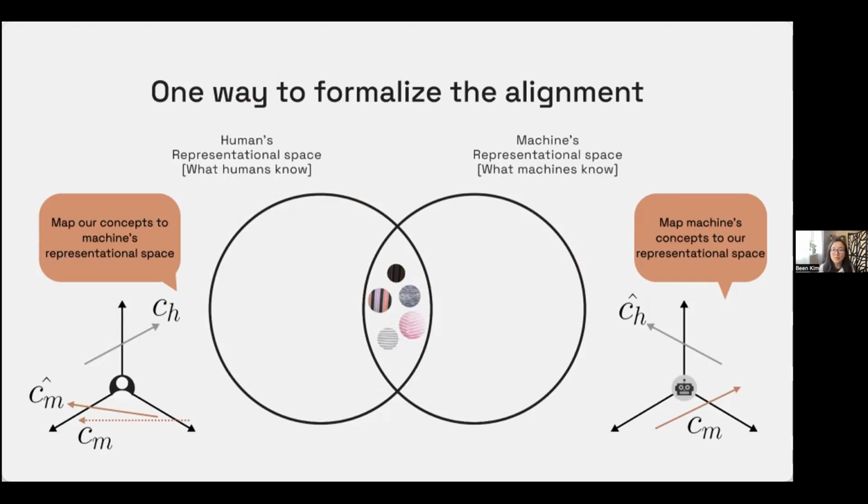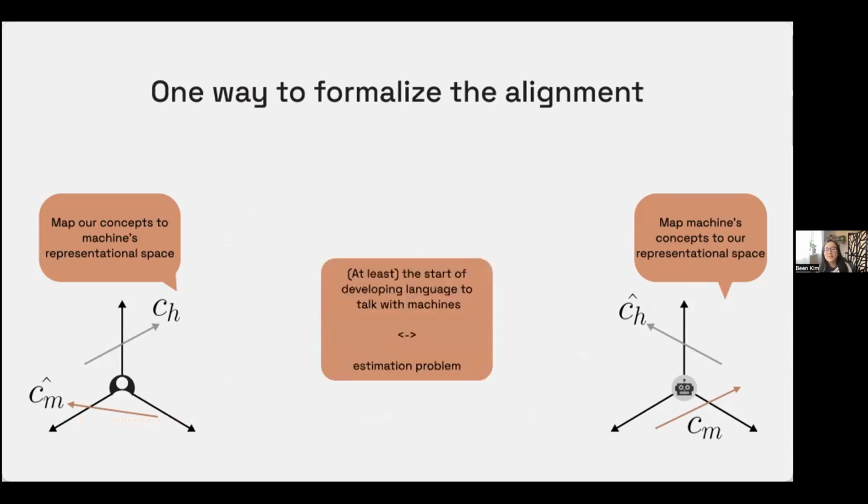So let's again assume that this concept CM is something that we can comprehend. This might require expanding what we know, but let's say it's something that we can learn eventually. So there exists this CM in our representational space. Then our goal is to estimate that CM hat and explain it in a way that we can understand. So in essence, developing this language is really about, given limited observation, estimating CH hat and CM hat. Because once we have the concepts in ways we can understand, we can start having that conversation.